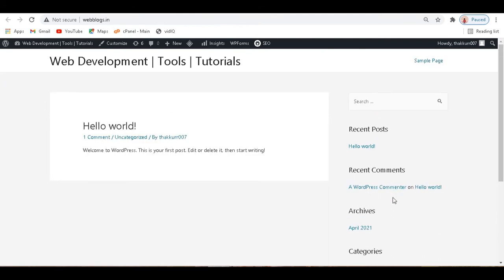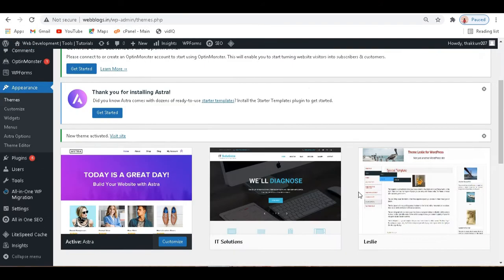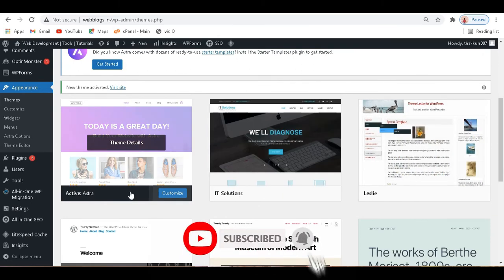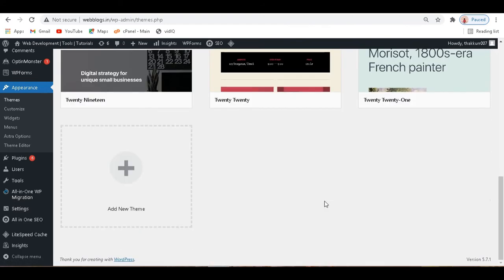We have a right hand sidebar here and then we have our WordPress default post. So in this manner you can choose from a lot of themes available in WordPress for free. They also have various paid versions available. If you want to buy the paid version of the Astra theme, you can definitely go with that one, because that will offer you a wide range of extra opportunities that the free version does not. So this is how you can install a WordPress theme.